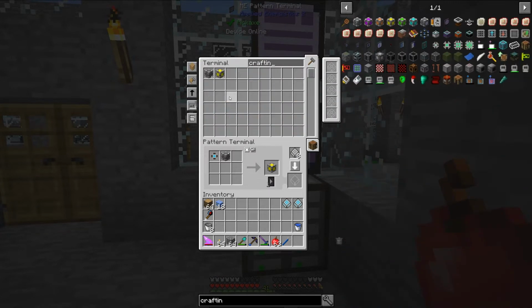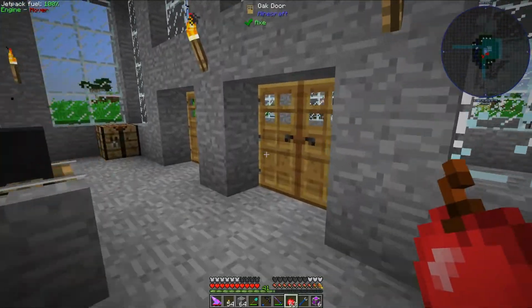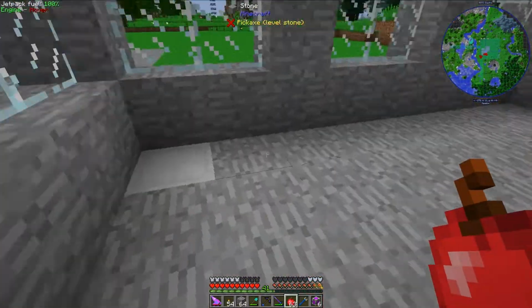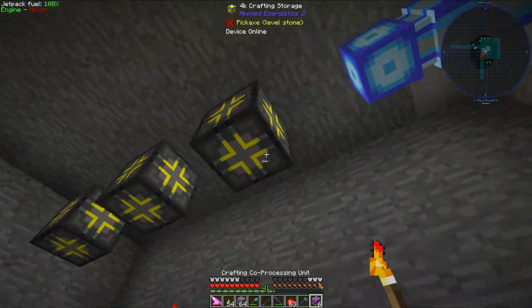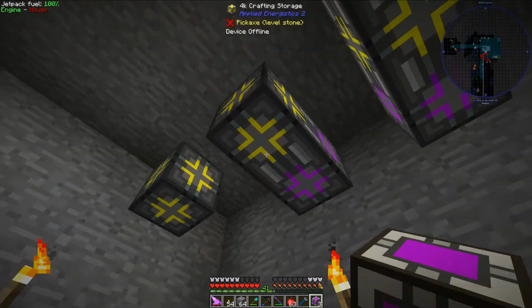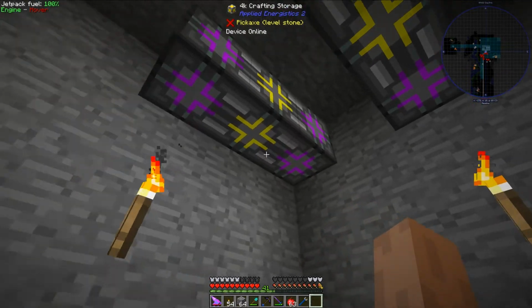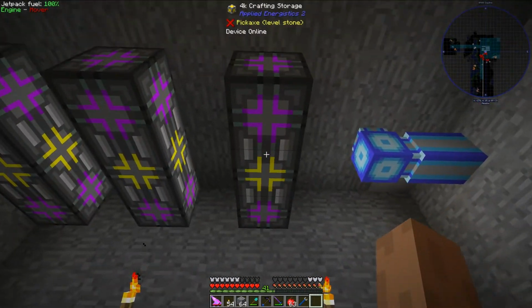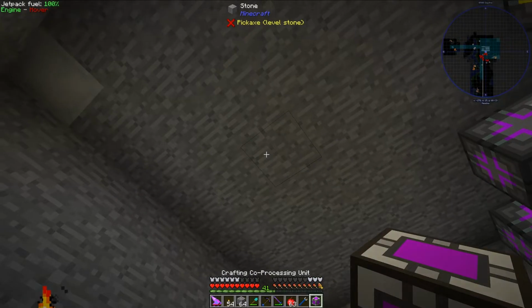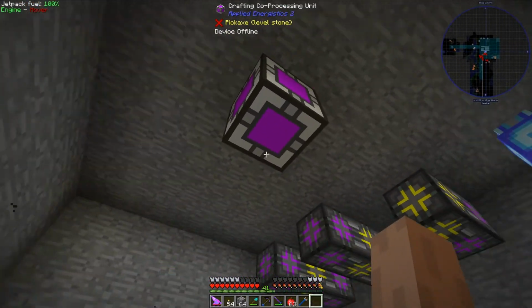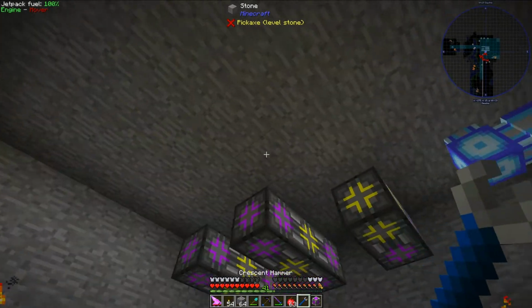So let's look up the crafting coprocessors again, and it's pretty simple to build these. Let's go ahead and make 6 of these, because I think I'm just going to place 2 of them along each of my crafting processors right now. And so there we go. As you can see, when it turns this darker gray color, it is formed up as a multi-block. However, these crafting coprocessors cannot be used alone, and when they are this lighter gray around the edges, that means it is not formed up.